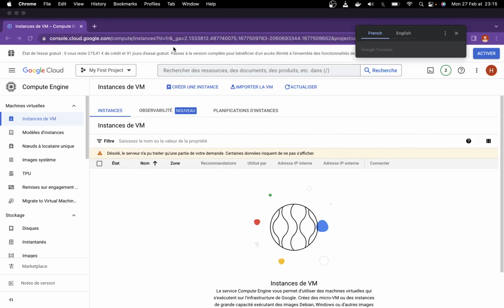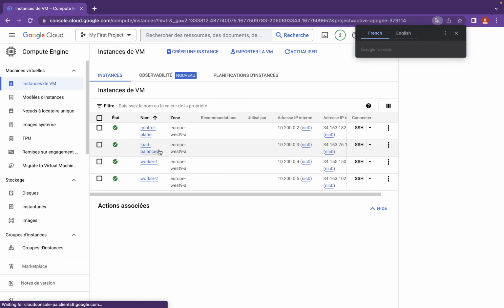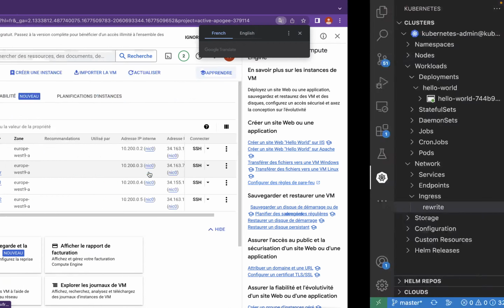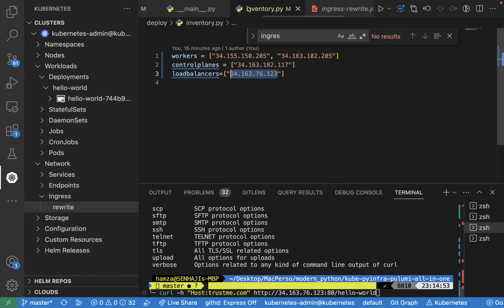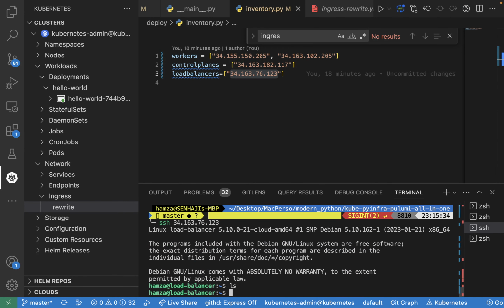I'll check here if the load balancer is doing well. I don't have many options. What happens if I curl locally?